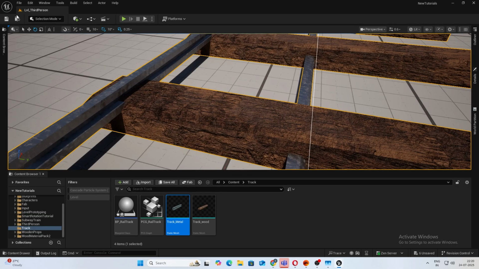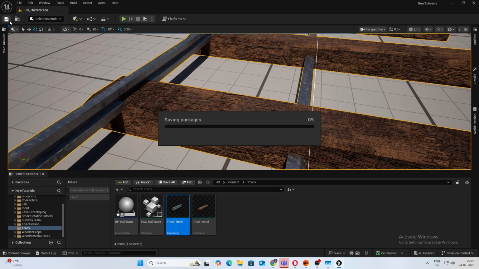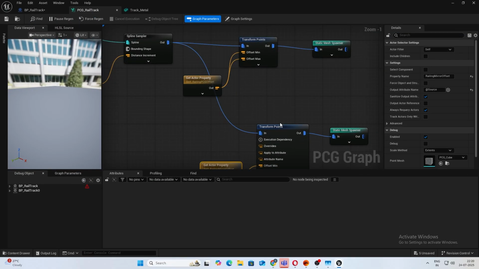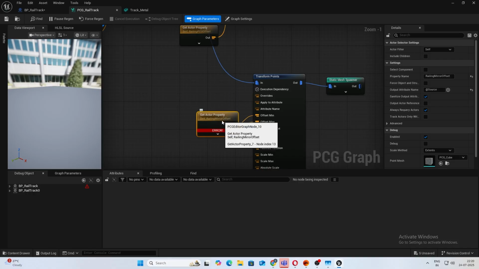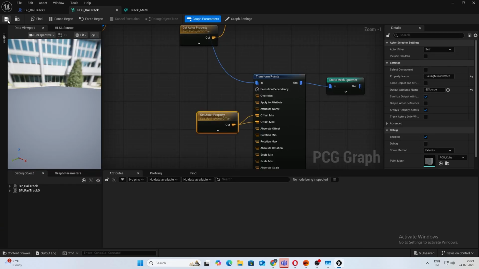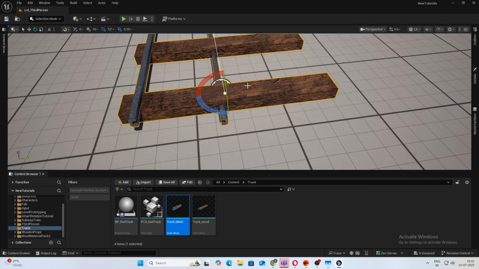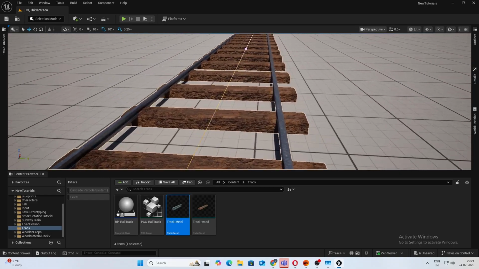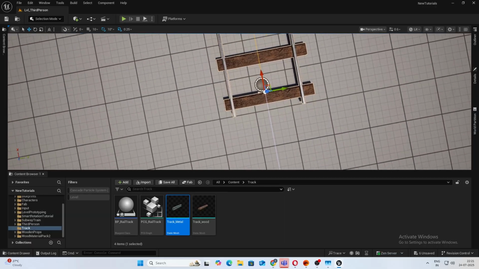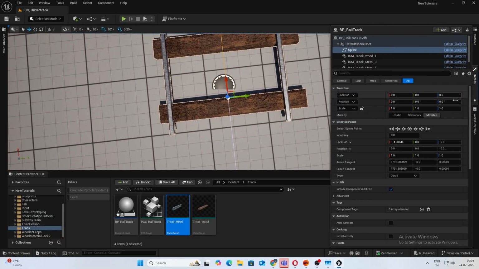Let's see, and something is not right. Save. So let's see what. Okay, I think, because this is not compiled yet. Compile, now it's fine. And if it's not, just edit it a bit, it should work. Yeah, there you go. You can see something is off, probably.